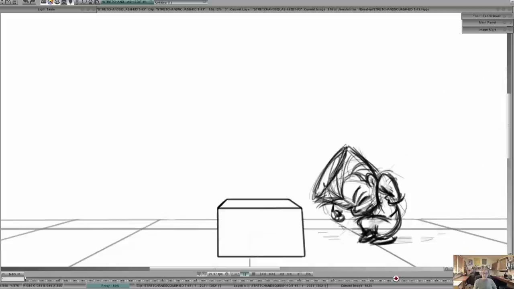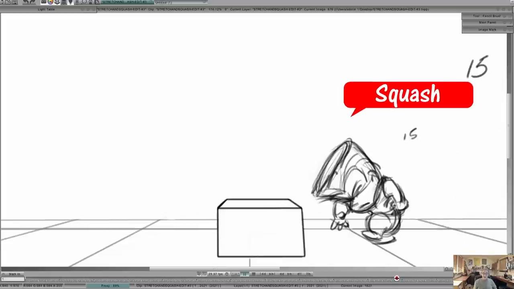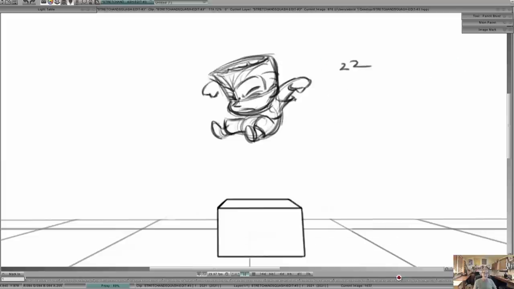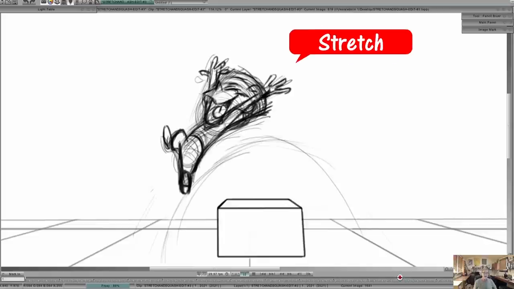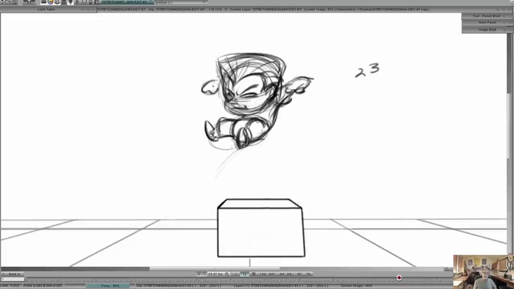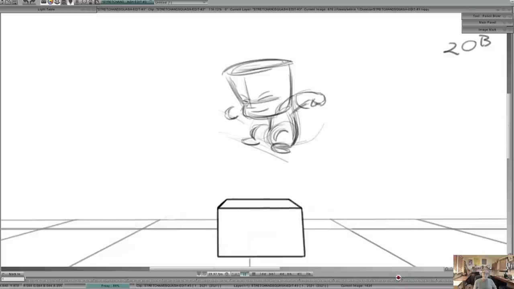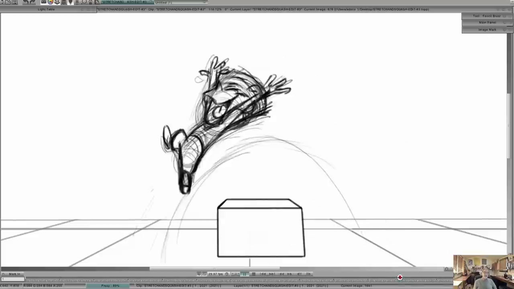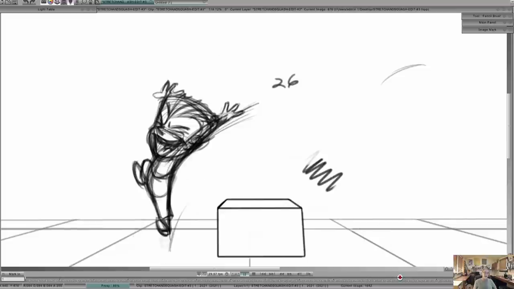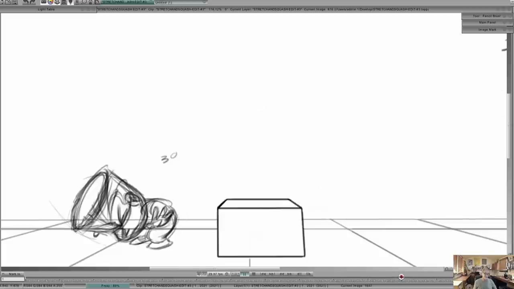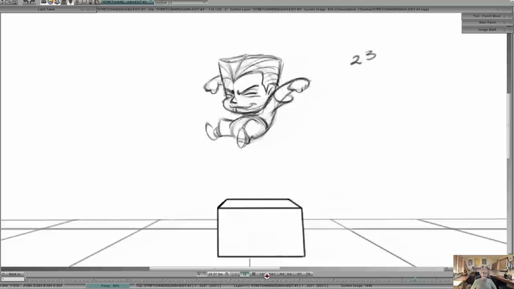You'll see there's a squash coming out of it, stretching, stretch, stretch, comes back into the squash, stretch, comes down and squashes. And that's basically how you handle it. I'm thinking of the arms as dragging behind as he pushes off. Comes up, drags behind again, putting a little stretch, change of angle in the head, a little stretch in the body, everything, and then it just all squashes down there. And then that's basically it.